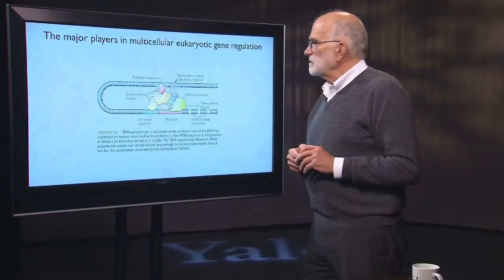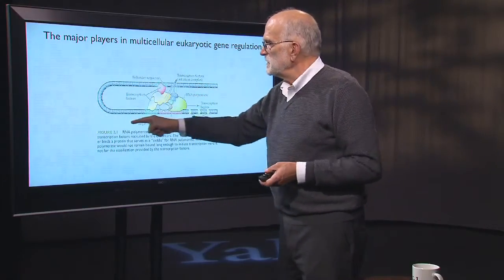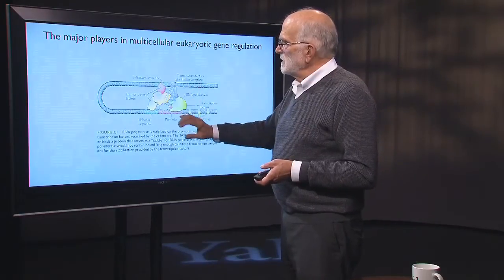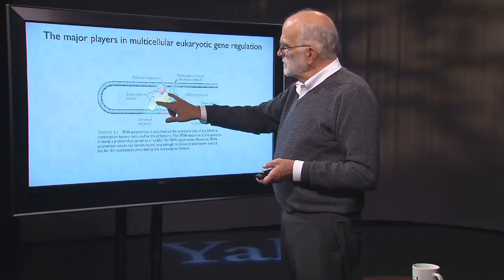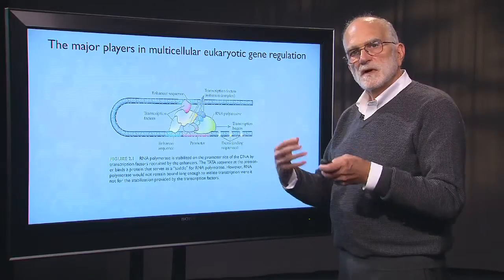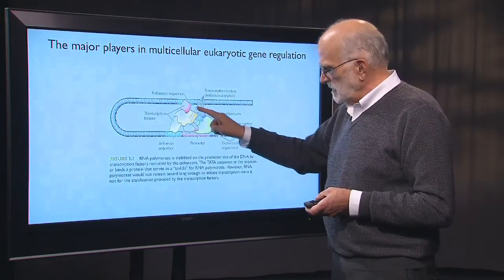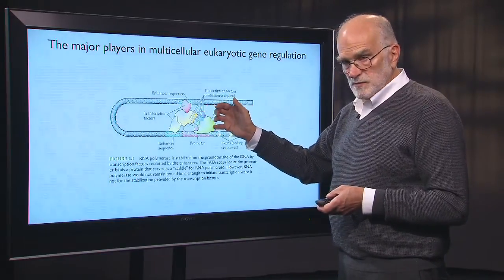The major players in multicellular eukaryotic gene regulation are sketched here. What looks like a paper clip is actually a bend of DNA. And sitting down on that DNA are a group of little colored blobs, which are transcription factors and enhancer sequences, and when they are correctly arranged on a piece of DNA, then RNA polymerase will sit down in the promoter region and begin transcription in this direction. As you can see, there are quite a few elements that have to come together. Each one of these is a gene product, which means that there are many different combinations of transcription factors that could be out there, and that's one of the things that gives them specificity for this particular gene. You have to have a combination of a number of things all sitting down in the right place to get this gene to turn on.